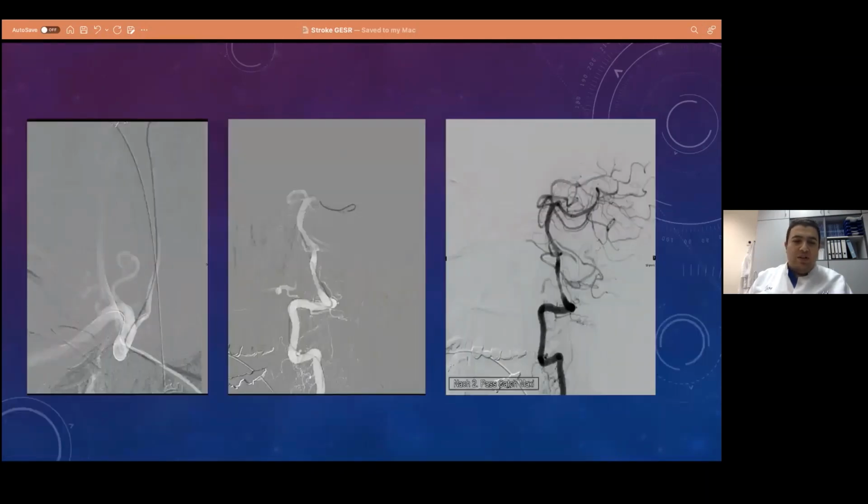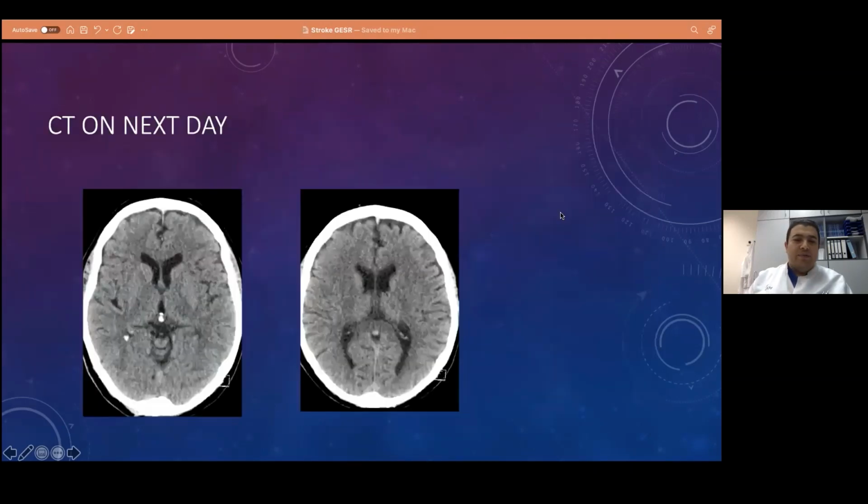We got him in the angiography suite. Here again, back over the right vertebral artery, I got my sheath just before the origin of the right vertebral artery, and then intubating the left posterior cerebral artery with a micro guide wire and microcatheter, doing 2 passes, and after 2 passes, I got it back recanalized. The CT on the next day showed a little bit of infarct demarcation in the lateral thalamus, but in the posterior cerebral territory, it was actually okay.